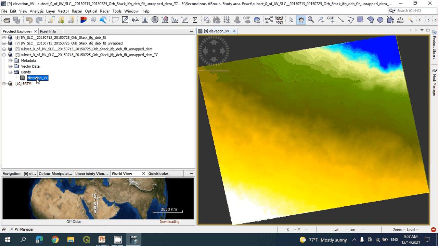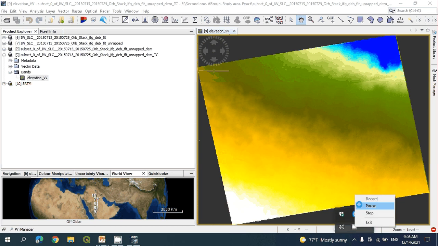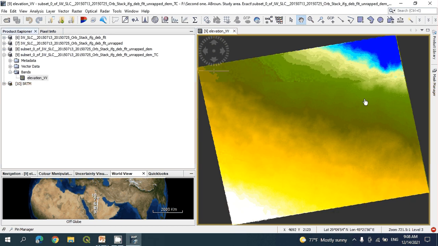Actually, to make a comparison for our study area or for our digital elevation model related to any area, there is a helpful tool in SNAP software.